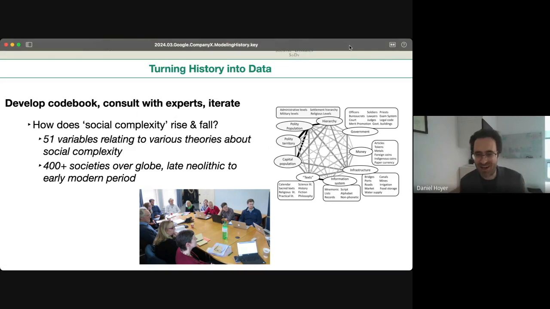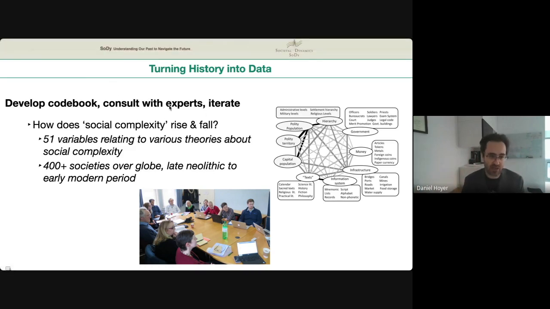So that's exactly what we're trying to uncover, that kind of change. And the way it works, again, is we go polity by polity, but the key thing, and this is why we really need to consult with experts, and this is just a picture of one of our workshops, these are all very famous historians and archaeologists sitting around discussing some codes. This was a meeting in Oxford a few years ago. So what we do is we capture what is actually known about each society. And often there are unknowns, there's missing data, there are disagreements among scholars. Some people will say, yeah, you had a formal legal code at this particular period. And others will say, well, no, not quite, it doesn't come in until 20 years later, whatever. So we capture all of that information.